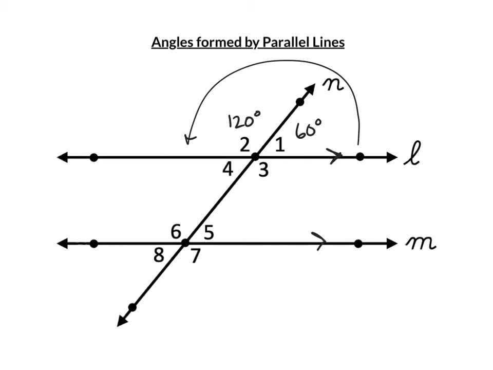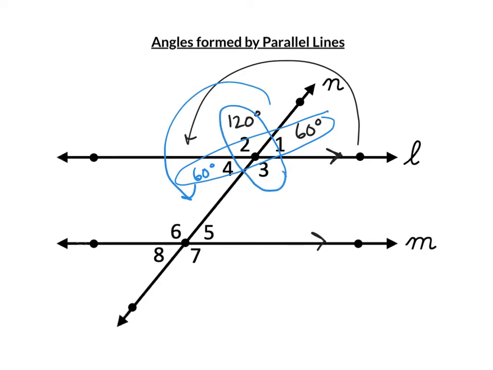Well, you can repeat that again this way. Angle 2 and 4 are a linear pair. So angle 4 would also be 60 degrees because 120 and 60 make 180. And then if you haven't observed, I didn't really need to do that, these are vertical angles. So that I could go the other direction and have vertical angles. That means angle 3 is 120 degrees.